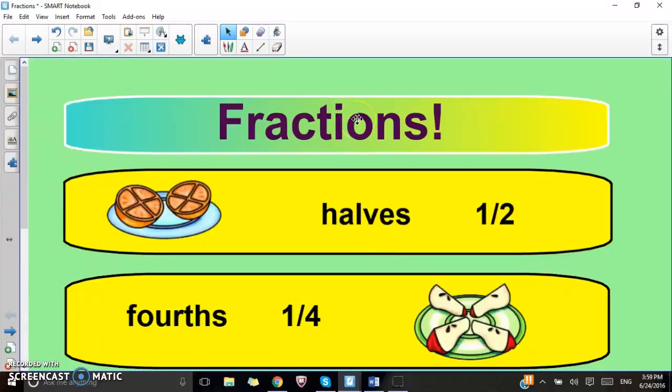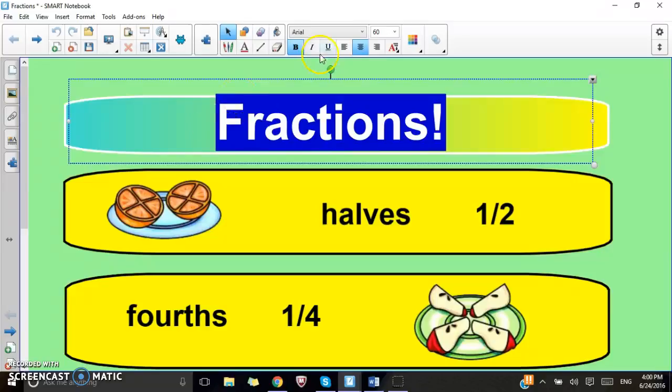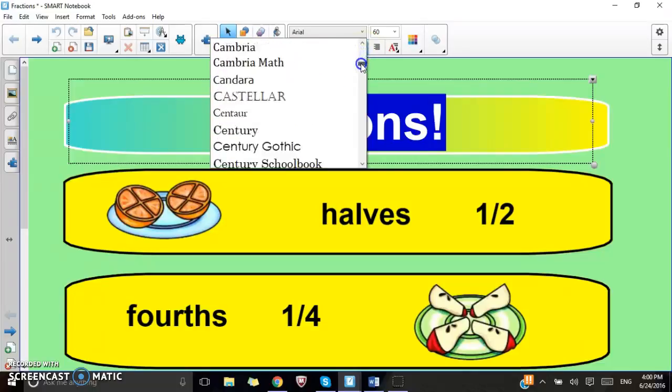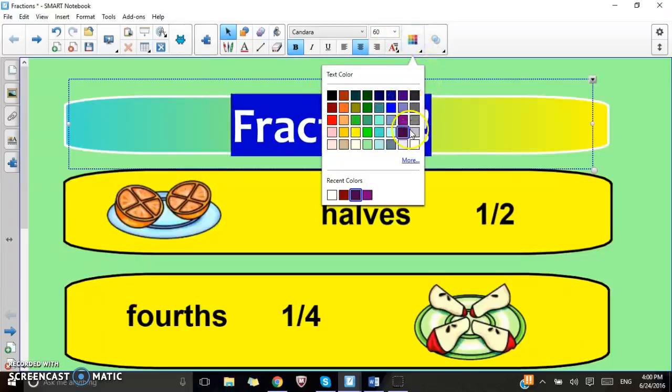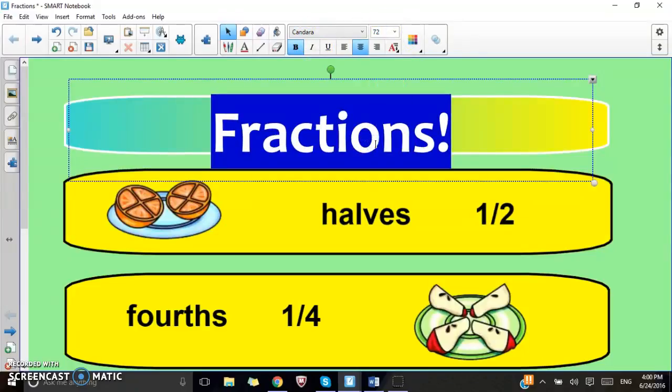So I'm going to start by manipulating this text, and to change any text, all you need to do is click on what you'd like to change, and you can highlight your text, and anything that you need to change can be changed up here in this box for the most part. So I can manipulate it by changing the font, which I'll change it to this, and I can change the color, and I can make it bold, unbold, and I can change the size. I can do pretty much anything that I would like.